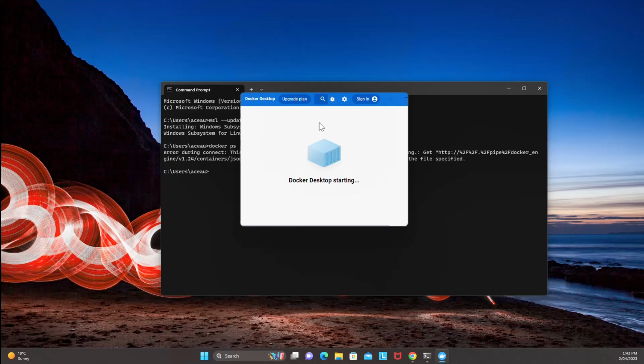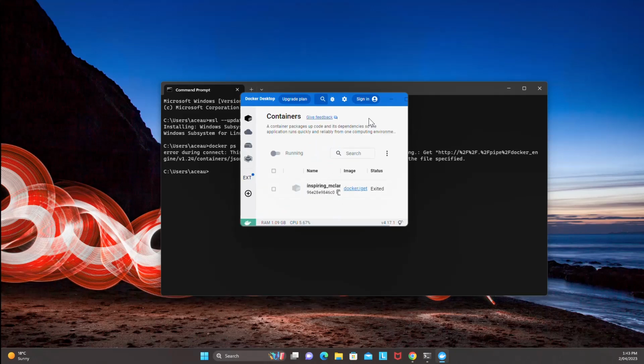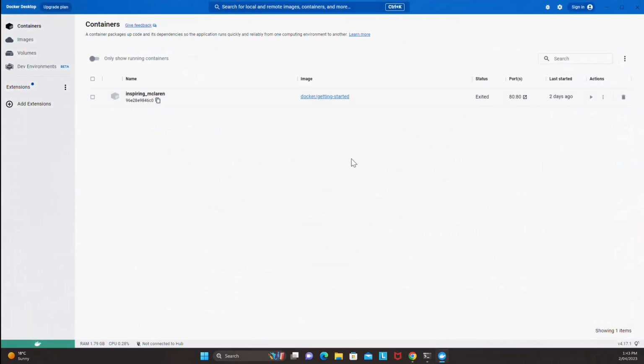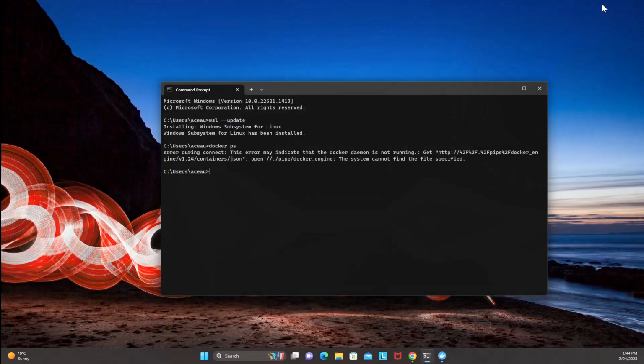Now no more error message of WSL is coming. Let's see whether Docker Desktop really gets started. Yep. Once it gets started, you can see that this has opened up. There is no error as such of Docker containers, and I'll minimize this one, go back to my command prompt and run my command docker ps. You can see a container ID, image, command, created, status, ports, and names appearing over here.